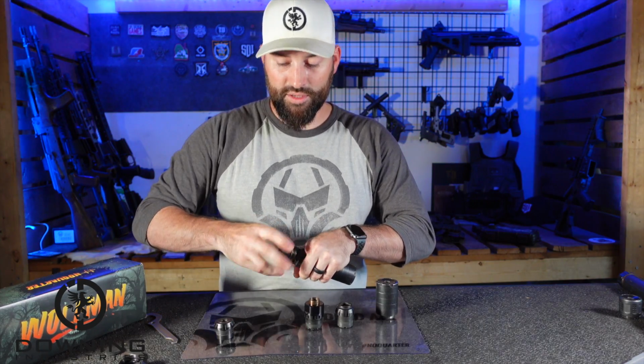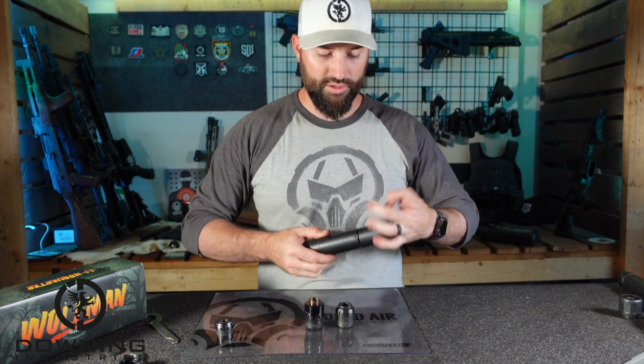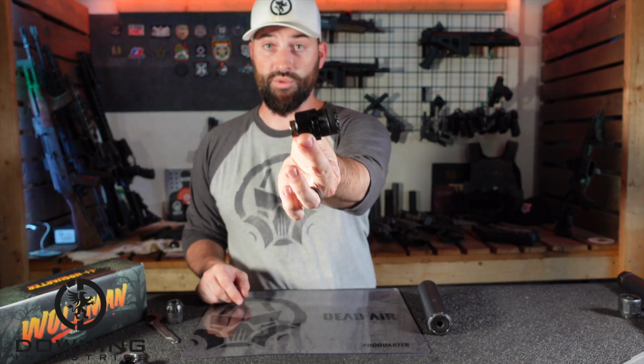Now let's talk about pistol stuff. Since this is a pistol caliber carbine suppressor, if you wanted to run this on, let's say, a pistol, you're going to need to get this stuff out of the way, the booster assembly. This is the booster assembly that they have.